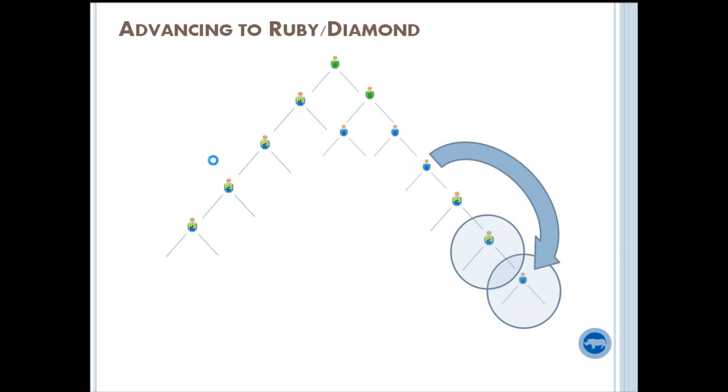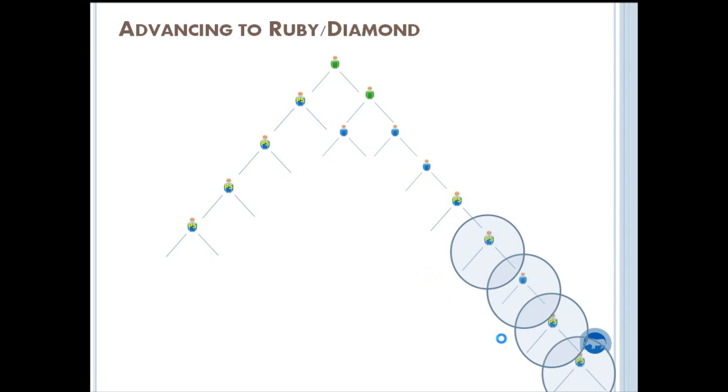Now, what could be happening here? It may not be just boom, boom, boom, you, right? In the middle of all this, this guy could add a coach right here onto your strong leg. Great, that's just more volume for you on your strong leg. That just means that your next coach might be below him like that, and then you add another one. There could be 2 or 3 coaches in between here and your personally sponsored coaches. If this guy adds a coach and this guy adds a coach and this emerald guy up here adds another coach, that's why your strong leg is your strong leg, because there are all these different people, even people above you, that can be adding coaches down in here.